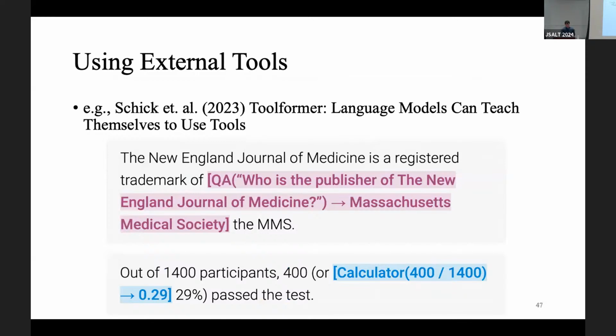Okay. And going further, people also use external tools. So this Toolformer paper is pretty famous. You can generate outputs like this. So the output will say, okay, I generate a sentence, but then at this part, I actually want to call an external tool for question answering, right? Or here, I'm generating this, and I actually want to call an external calculator to do it. So rather than having the language model generate the number, I have it sent to a calculator, right? And this sort of combining symbolic with neural approaches, I think it's a very exciting feature.